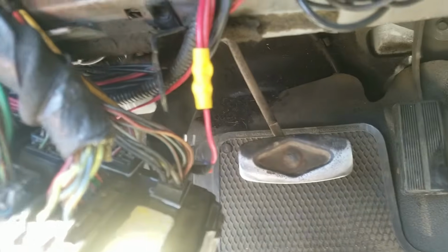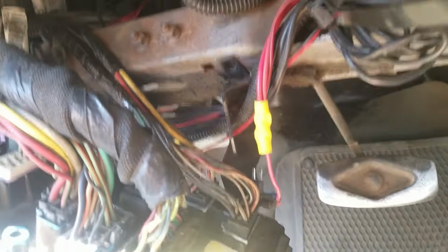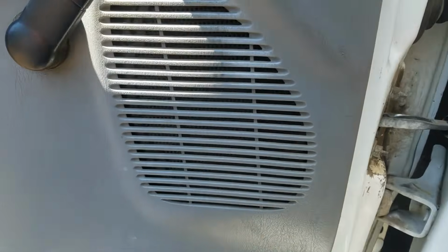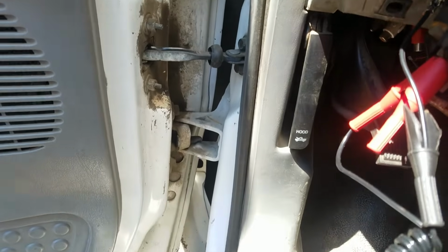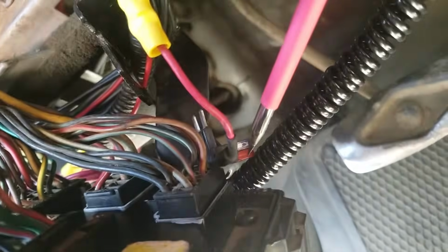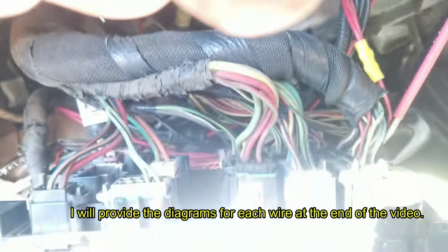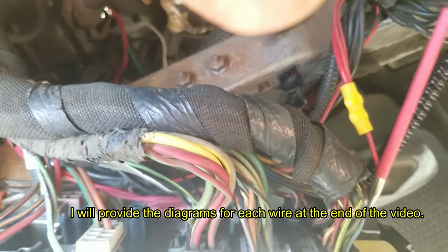Okay, here's what we found. I didn't make you sit through all of the testing. But with this connector, I can connect this test light to test for ground and for positive. It only draws 20 milliamps. So the wire that I'm working on is right here in this connector. I don't know if you can see it. It's the number 10 position right here. And you'll see that the connector lights up green. That means it's a ground.